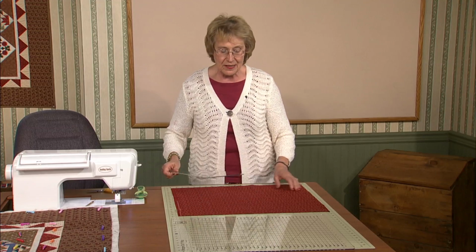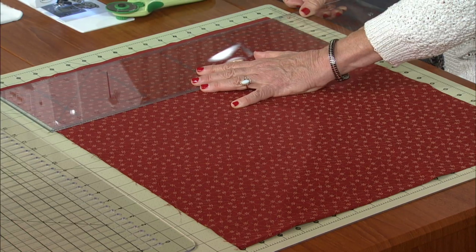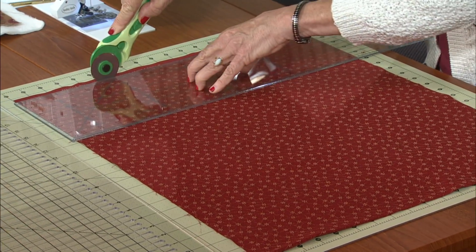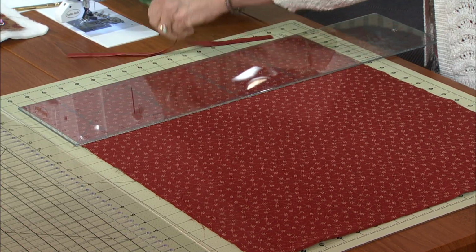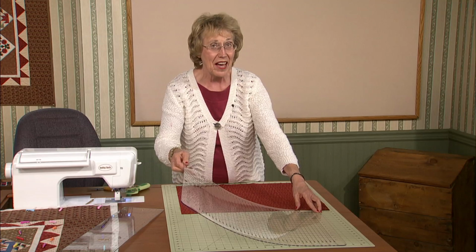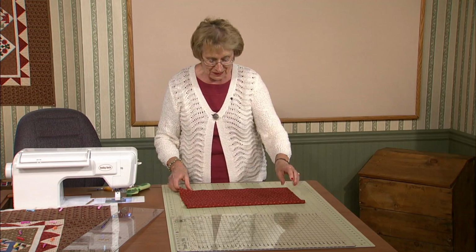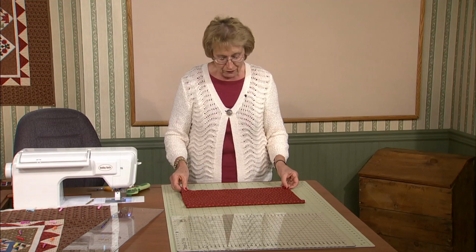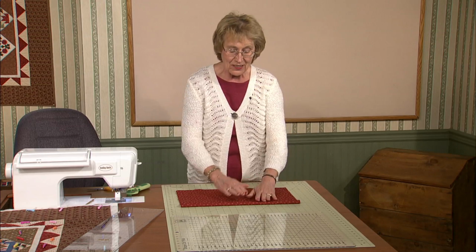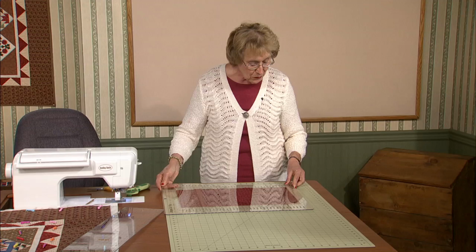Well, I am going to take my fabric right now. I'm going to make 6 binding strips for it. The first thing I want to do is just trim off all my selvage edges. Get rid of that over your shoulder. That's good. I like to use the shape cut. I personally like to have 3-inch wide binding strips. You know, everybody has their own preference. Patty likes 2 3/4. I think Teresa likes that too. And some people even do 2.5. Well, I personally like 3 inches.